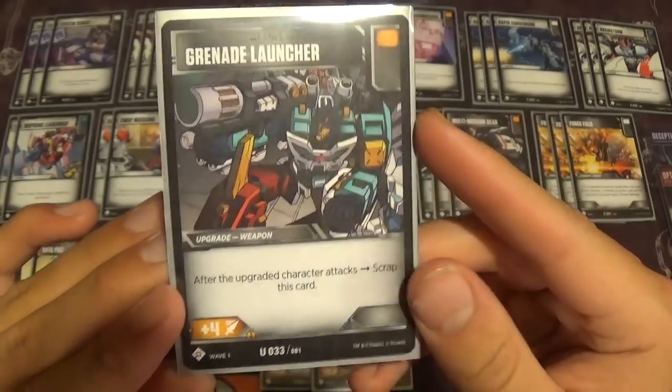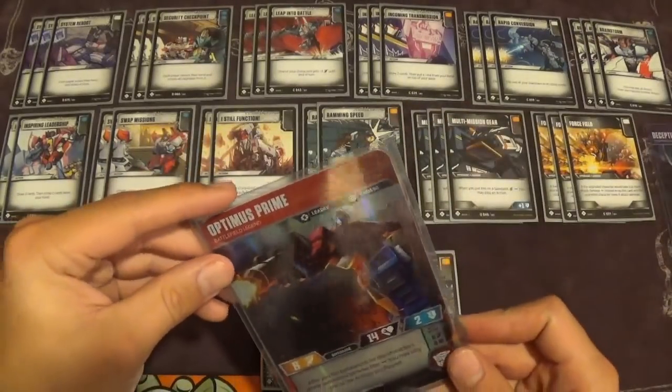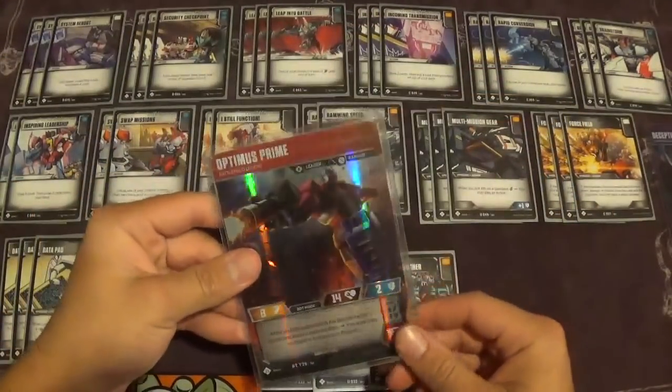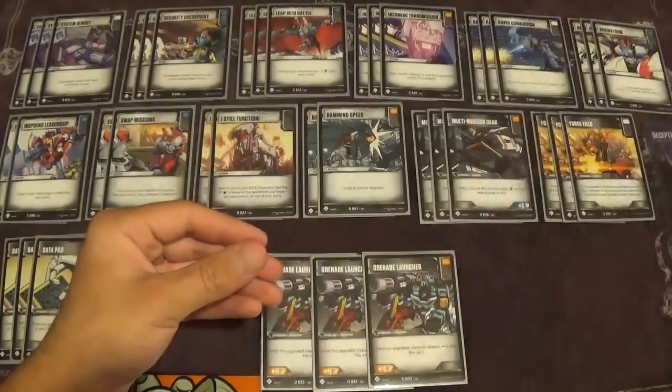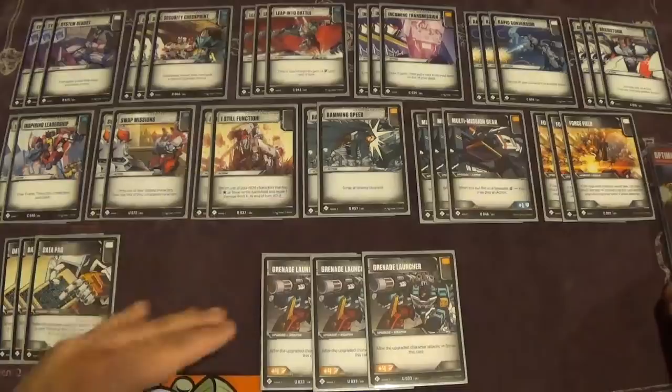And after the upgraded character attacks, you scrap this card. Totally fine. Let's Optimus hit for 12. Combine that with a Leap into Battle, either for your action or if he flips it, hitting for 15. This lets Optimus straight up body people. It's ridiculous. Also lets Shockwave swing for a cool 10 in alt mode.